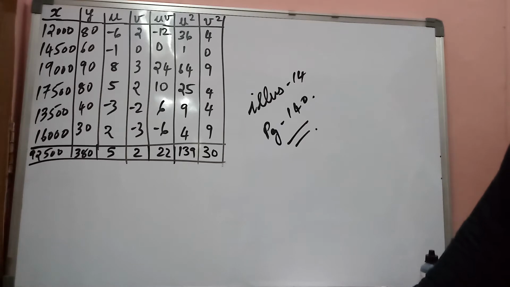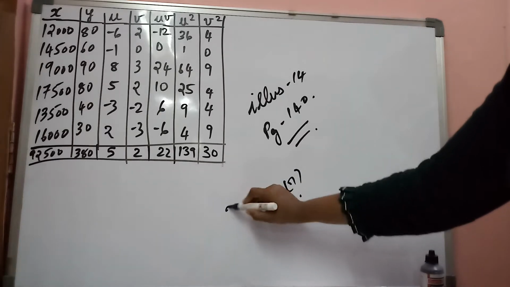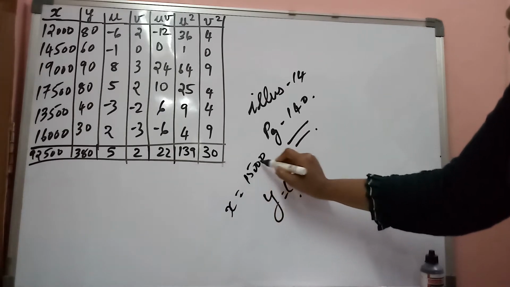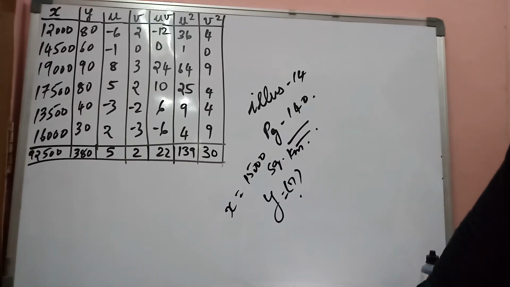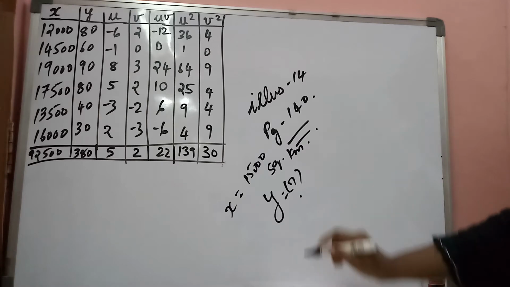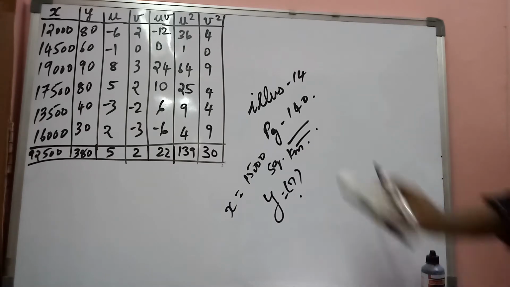Now read the question. Obtain the regression line of y on x. So first you have to find the regression line, that is y on x, and estimate the number of patients suffering from skin diseases if the density of population of a city is 15,000. So the x variable has been given to you, so you have to find out your y variable. So what is your y? You don't know. Your x would be 15,000 per square kilometer. Clear? Then examine the reliability of this regression model, that is the coefficient of determination. Clear? So now let's calculate this sum.